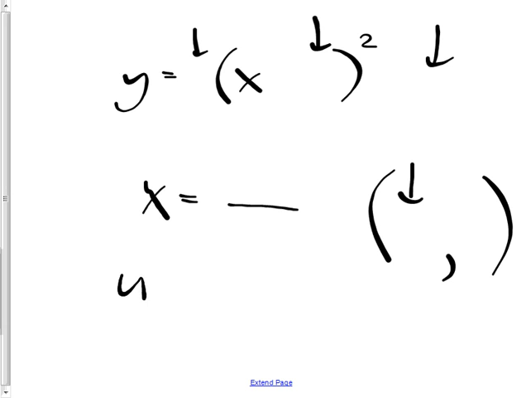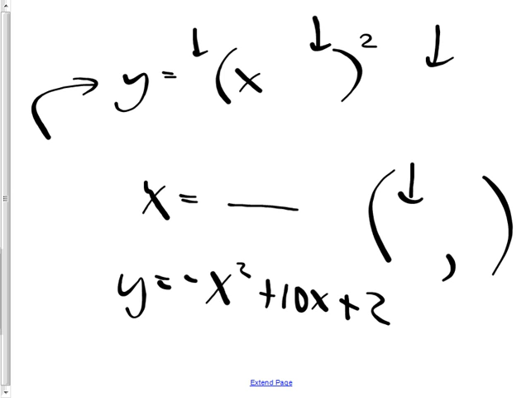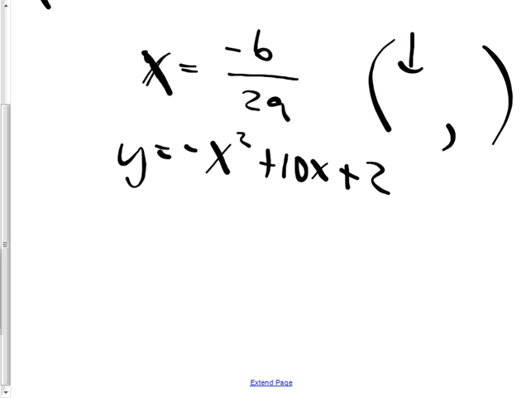And then, using those two things, take this equation, y equals a negative, throwing in a negative there, x squared plus 10x plus 2, and write me, using this, an equation that looks like this, vertex form of that equation. Your first step again is to find this part. How many of you knew that this part was negative b over 2a? Raise your hand if you had that right. Okay, good. Use that now to figure out what the x coordinate is of your vertex. Then go back, plug it in, figure out what y has to be.